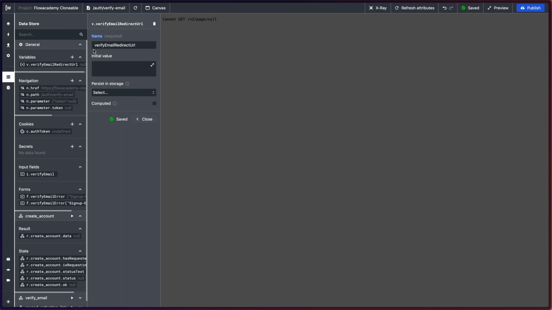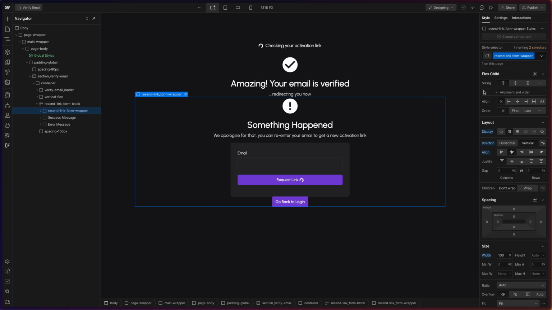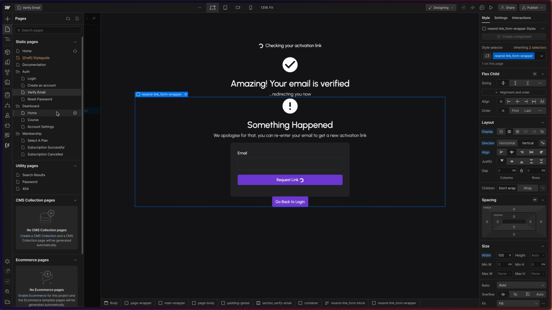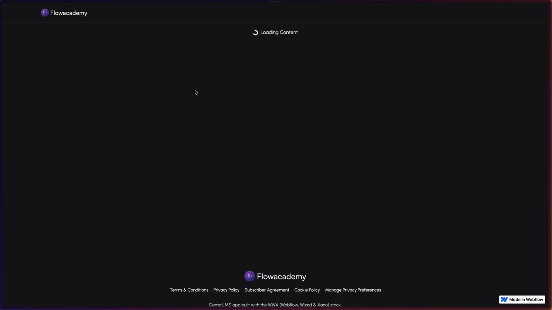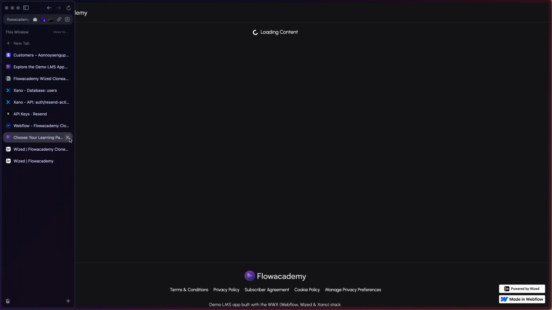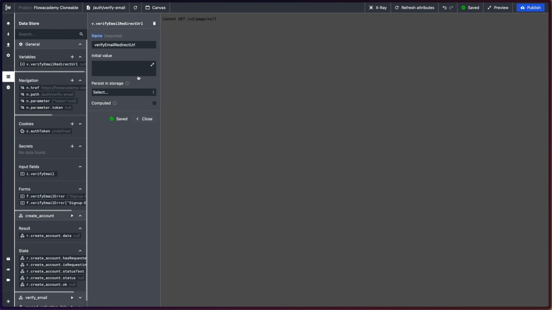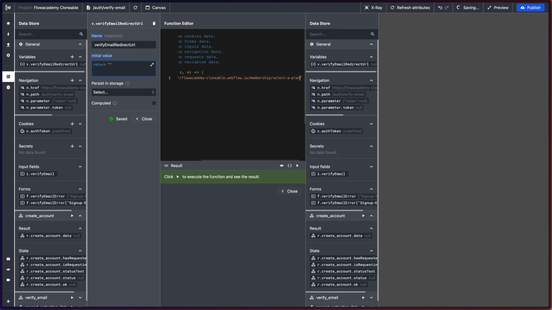Okay, so now that we have created the verify email redirect URL, we just need to head over to Webflow and basically copy paste the URL for this specific page here, membership select a plan. This is where we're going to redirect the user. Okay, there we go. Let's copy that, close that tab, head over to Wized, and return.